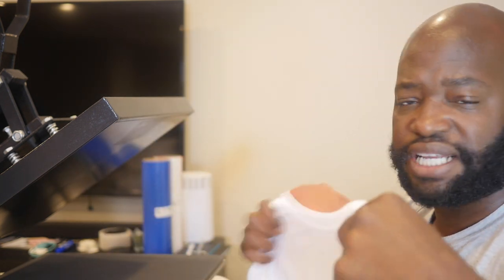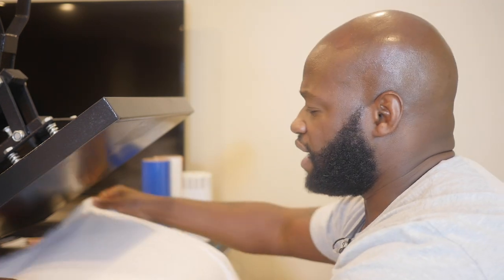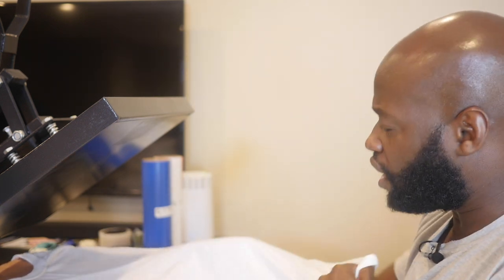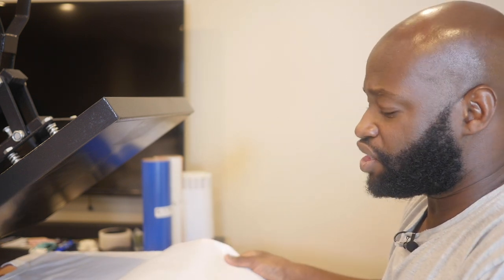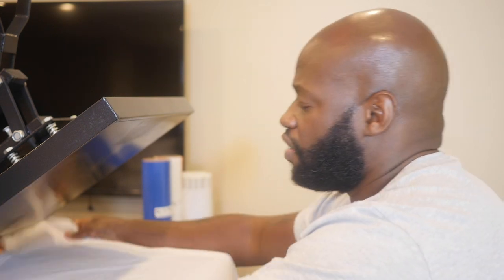Having technology and being able to get the technology is great and everything, but getting it to work, I'm telling you guys, let me know if I'm the only one. Silhouette Cameo 4, every piece of equipment has got its issues, it's got its drawbacks, but it's just every industry, everything that you do, there's just some hurdle that you're gonna have to jump over, all right? It's always gonna be something. So if you're in business, just learn how to use the equipment, deal with it, learn better ways of doing it, and you're gonna be successful. These are things that you have to do, you know what I mean?